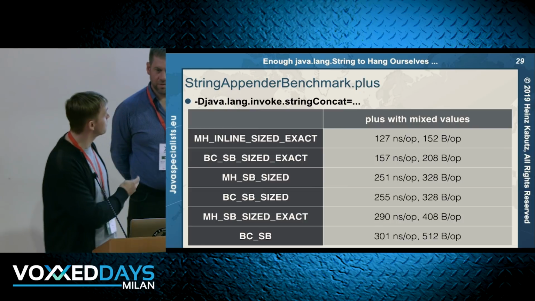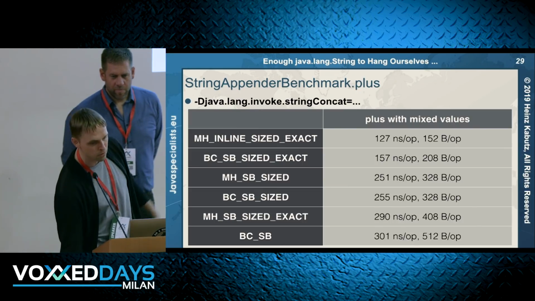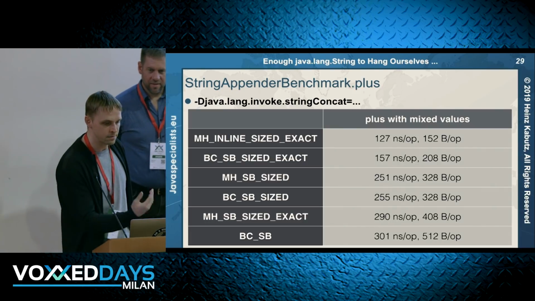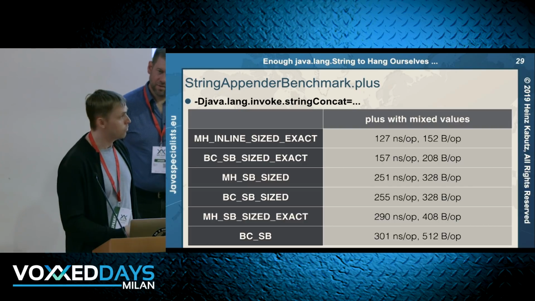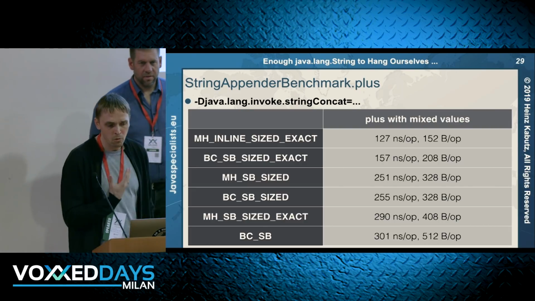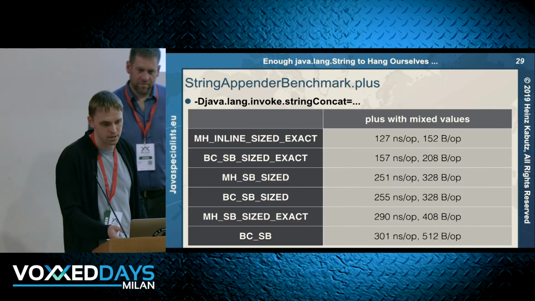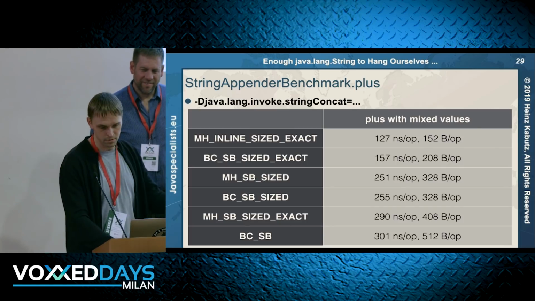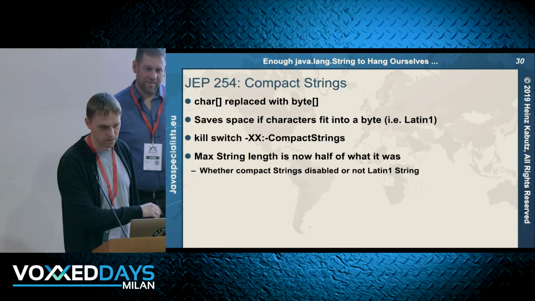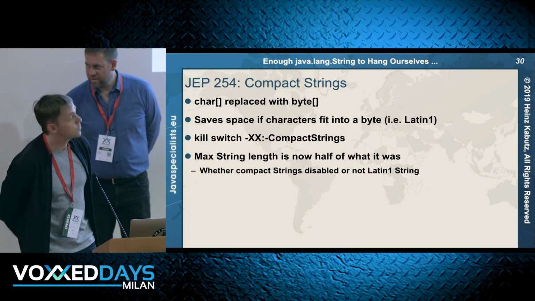We now have a benchmark to show the difference between the strategies. You see the default one is the fastest, and then we have different variations of wins, but I don't know who would ever change the concatenation strategy. It's probably just a kill switch, so that if it has a bug, you have an option to fix the bug without installing a new version. All right. So now back to the byte thing.